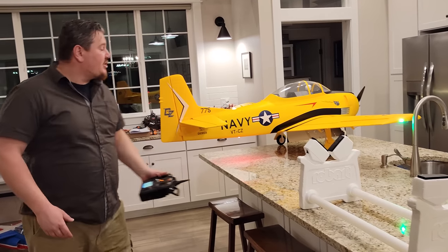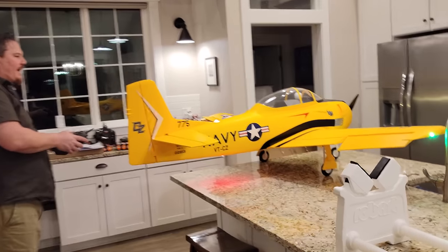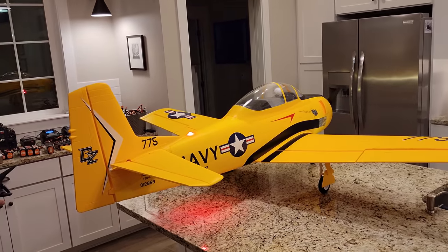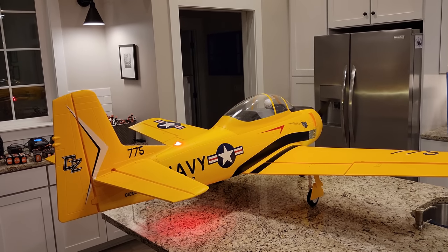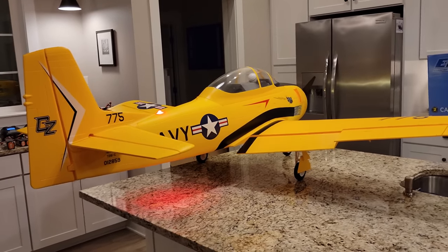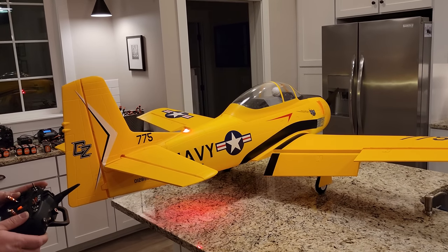Right, that thing is so big, I can barely fit it on the counter. Elevator up, elevator down, roll left, roll right. Everything good, yaw left, yaw right. Steerable, steerable, flaps, flaps, and you can see the correction. So everything is working in the correct direction.